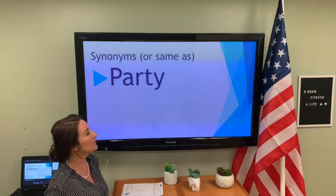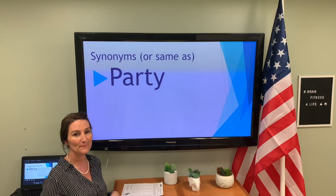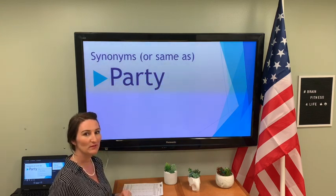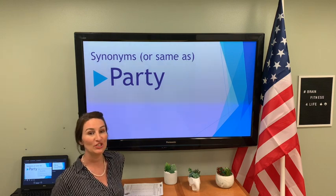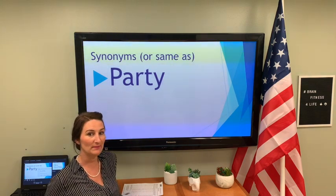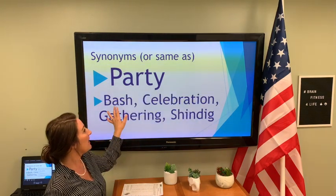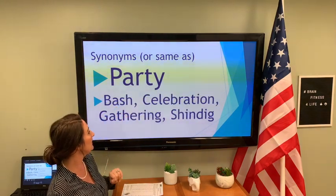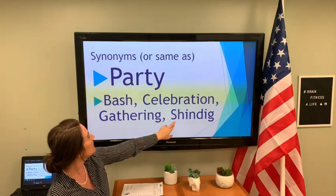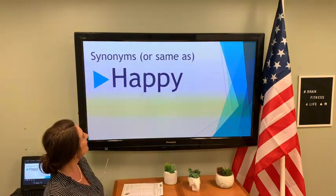It's a party. What's another word for party? How about celebration? Celebration is a good one. This one I like. How about shindig? Shindig is a funny word for a party, right? A bash. A bash could be a party. A gathering. A gathering could be a party. And there's my word shindig. All right, do it again.